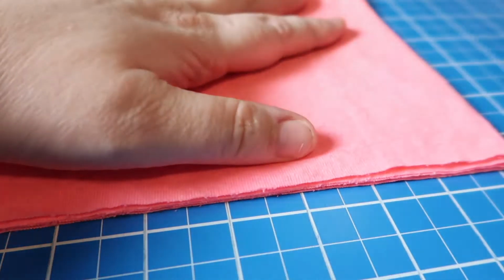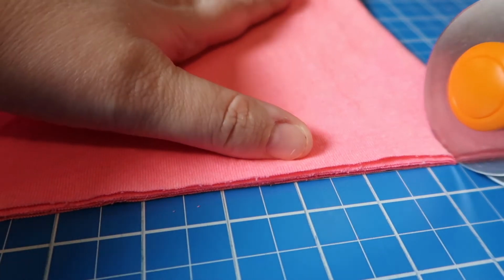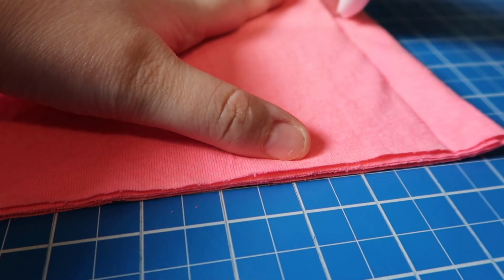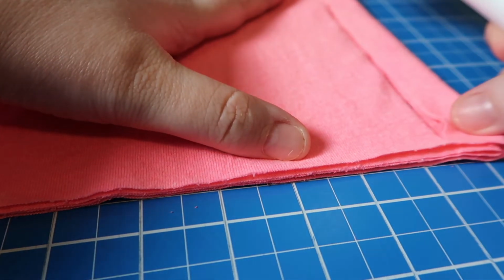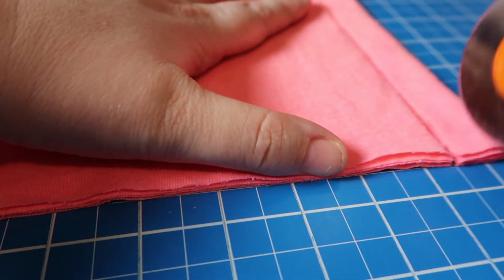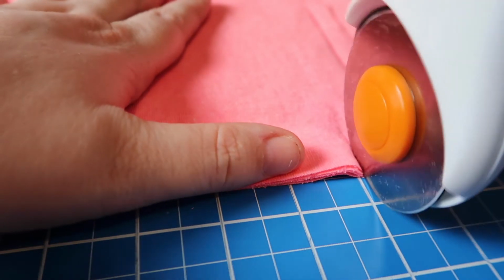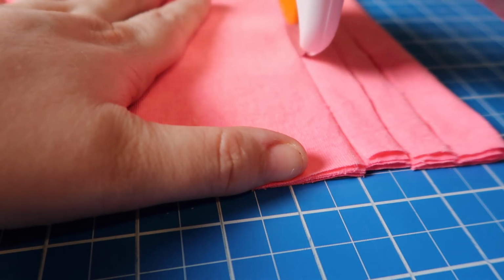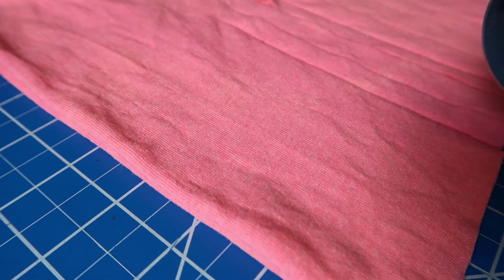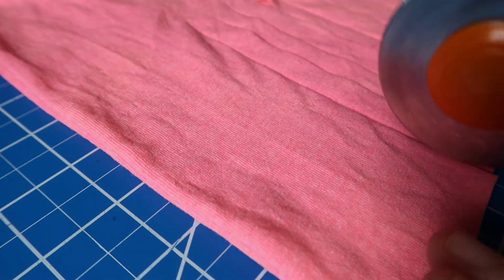And then I'm going to cut strips out of the bottom of the t-shirt. And I didn't really measure much, but I was trying to stick with the lines, follow the lines, but you want these strips to be able to go through the beads. So I'm just going to do all the way to about 6 inches up and all the way across. It's so easy. If you don't have one of these, scissors work just as good.